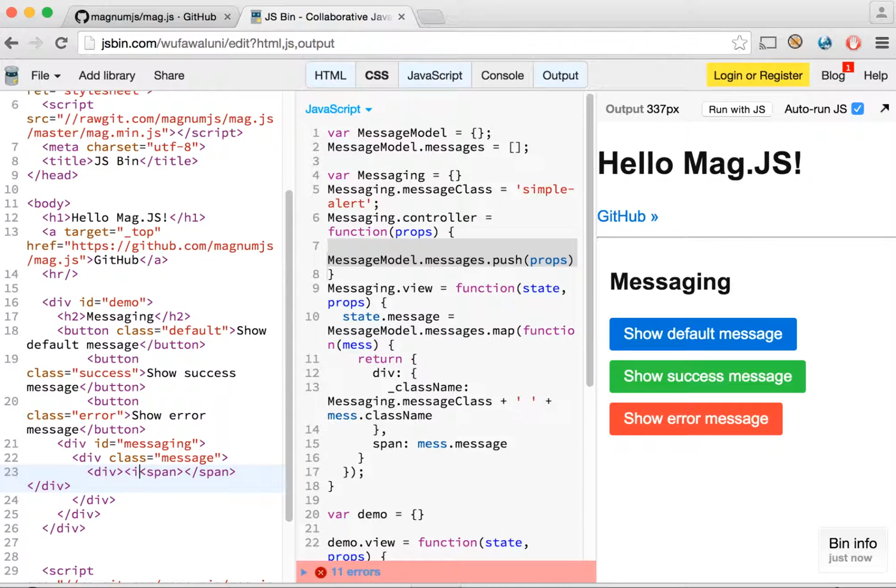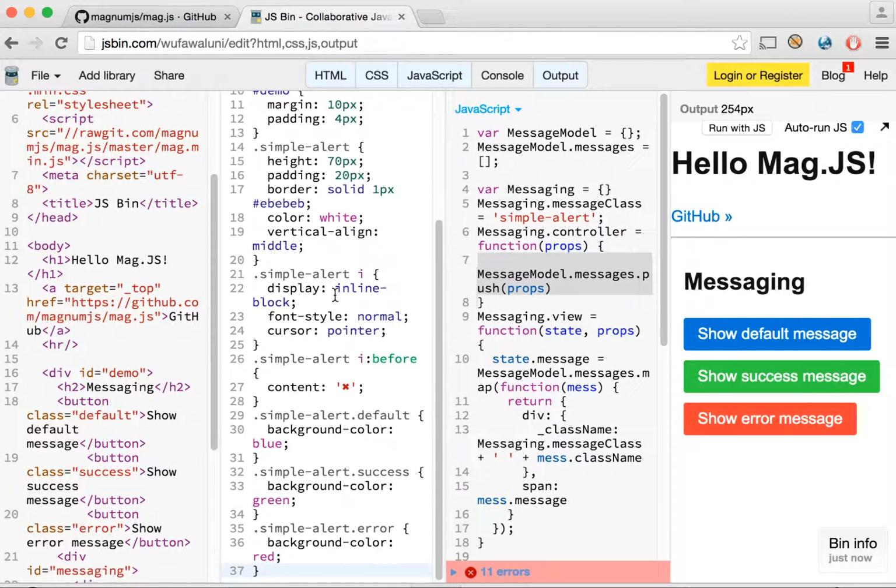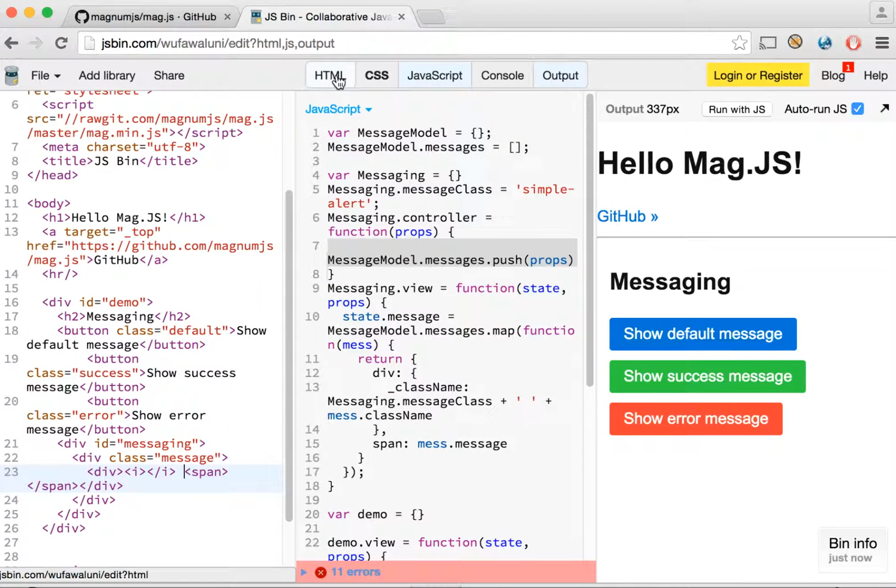Why don't we add an icon? And all that icon is going to be a simple little X mark. And that X is just going to be coming from our CSS. We have a simple alert I, or icon. Alright, so let's see what's happening here.